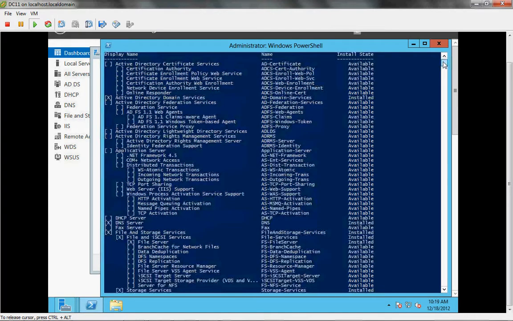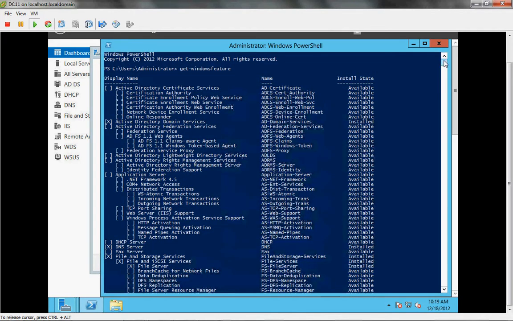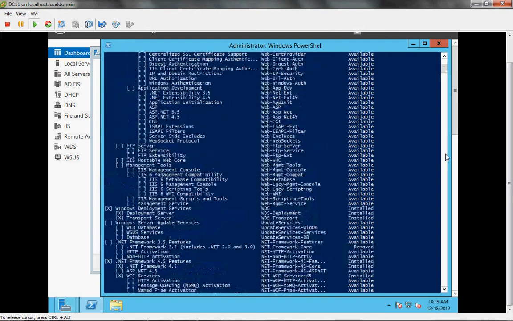Update services. Which should probably do both of the underlying ones. Right now I'm looking for the Remote Server Administration tool for WSUS.